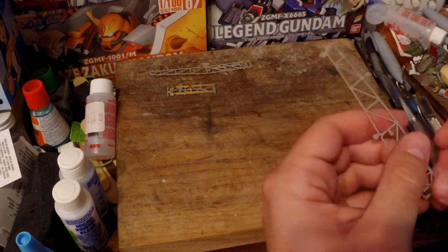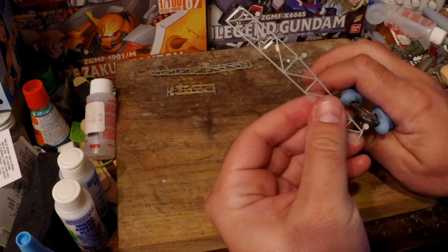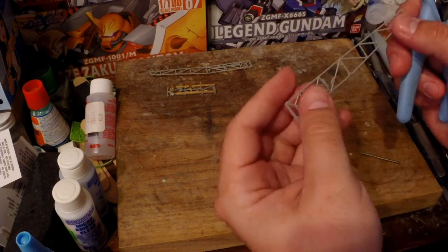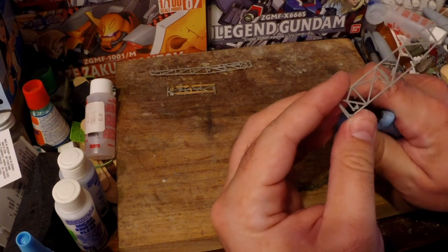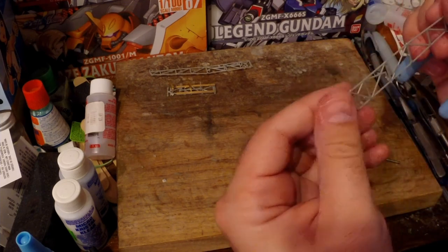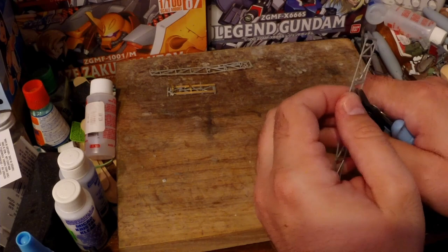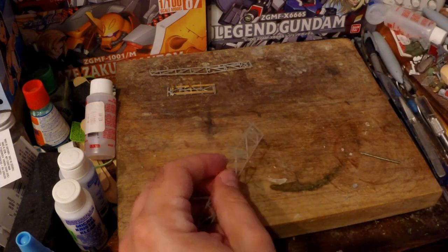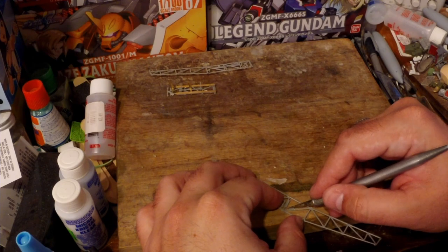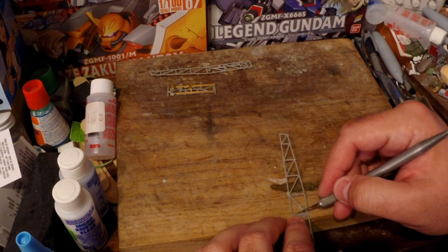With the surface sanded smooth, we can now move on to the opposite side to begin cleanup work there. Now, one of the things we will need to do on this particular part is remove the mounting bracket for the kit's provided map case. This will ultimately be replaced with a photo etched one. However, this mounting bracket will ultimately be in the way. As such, it has to be removed and the area cleaned up.